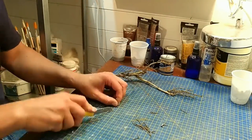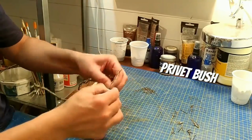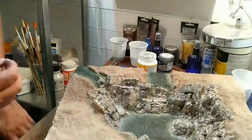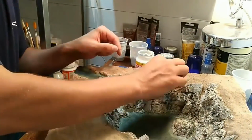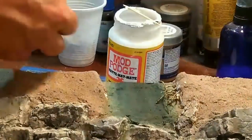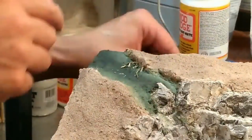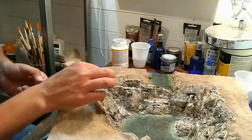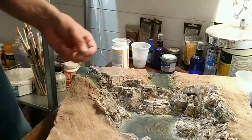Right, now, privet hedge, or privet bush, and I'm actually using this to create tree roots out of the banks, because I'm going to put trees on the model later on, and riverbanks usually have roots coming out the edge. These are probably a bit too big, so next time I would use probably actual roots perhaps, but they look alright, they look quite nice. Stick those in with Mod Podge matte.